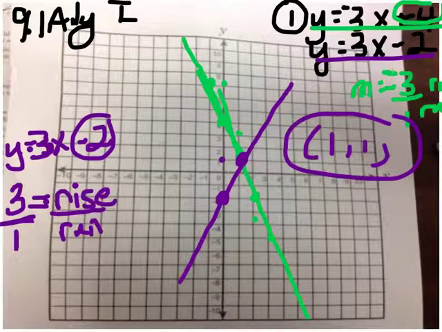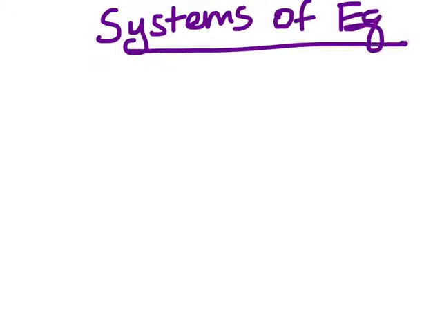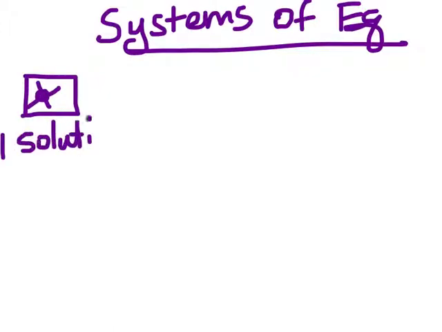Now, not everything has a solution. There are 3 different things that can happen with systems of equations. I can have the lines cross in one place, so I'll draw a picture for that. If the two lines cross, the solution is the point of intersection, the point where they cross. That gives me one solution. So that's one thing that can happen.